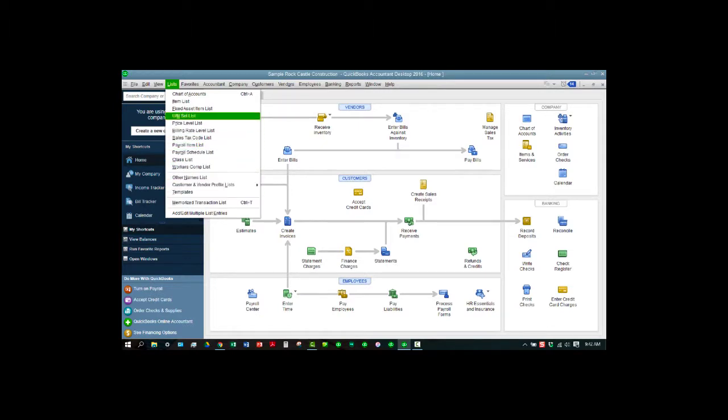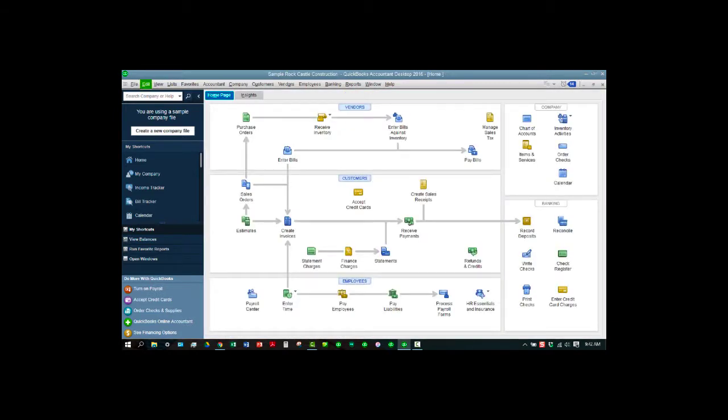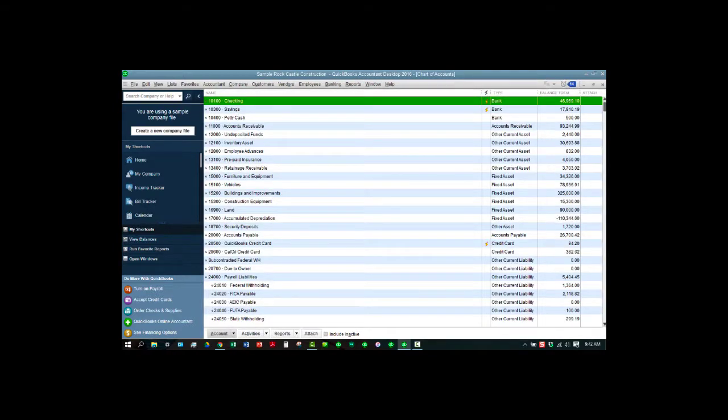So all these things we're going to work with at some point. The most important thing is going to be the items list and the chart of accounts. I just clicked on the items list, and again we'll do some deep dives, and it's really important to get the items list set up correctly if you want everything to work really well. As well as our chart of accounts, you have to make sure that those are set up correctly.